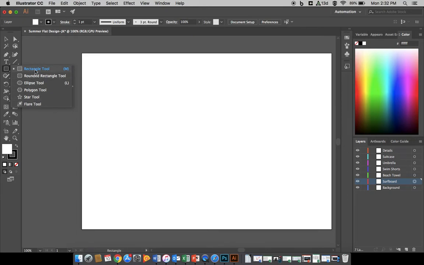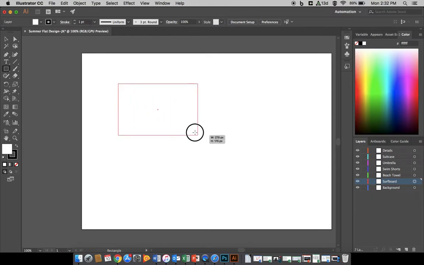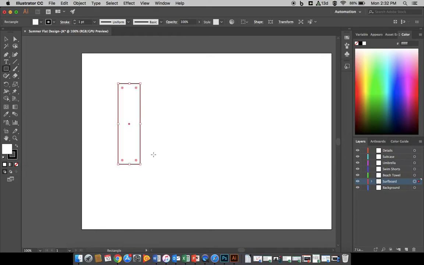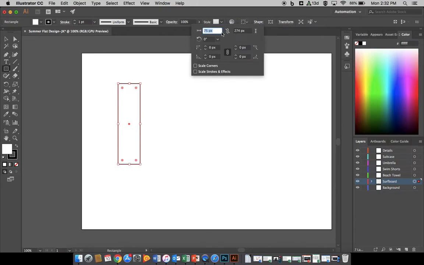So we want the regular rectangle tool, and we're going to draw our rectangle so that it's 20 by 420. Now that's going to be kind of hard to get specifically, so it takes a long time to get that exactly the way you want. So I'm going to teach you an easy way. You just go ahead and release and have any regular rectangle, and then come up here. These are all of the different settings that you have for the rectangle tool. And if you click on shape, right here, you can specify what you want that shape to be.